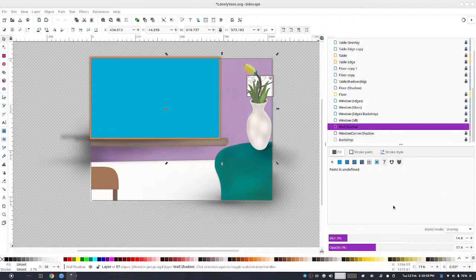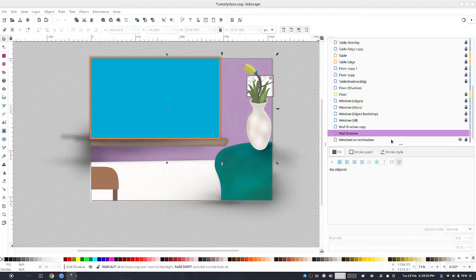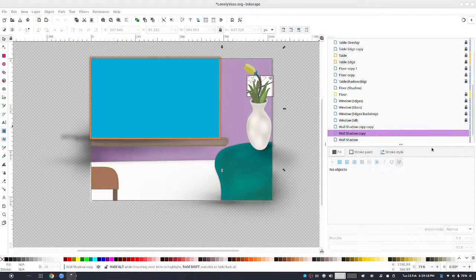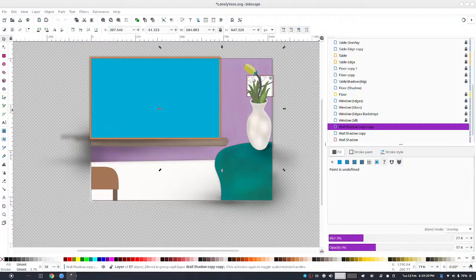Alright, I'm going to duplicate this, and on the copy I'm going to turn the blur up so that it blends even more. Then I'm going to duplicate again, and as you guessed, turn the blurring up some more again.